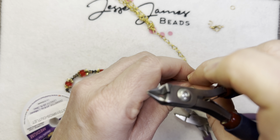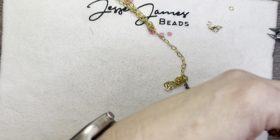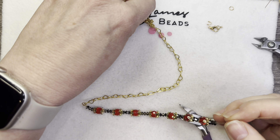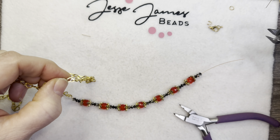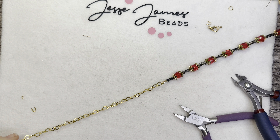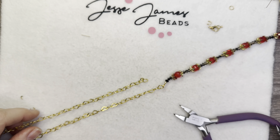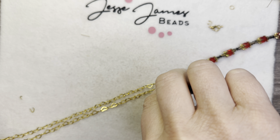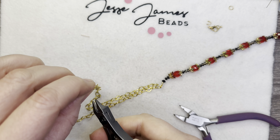Then I'll come in and give it a trim, getting as close as I can. I'm going to trim this off, giving myself a little bit of room since it was a little snug. Then I'm going to see how long I want this — okay, so this was perfect right there. I'll give that a little trim and see how long — it's about right there.